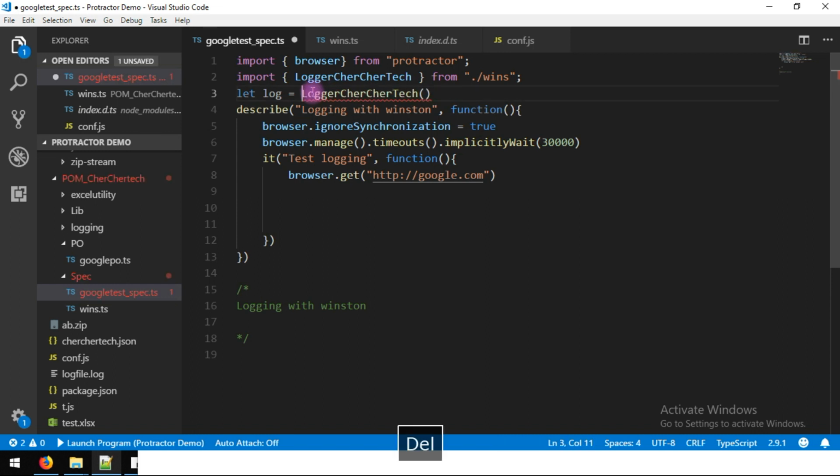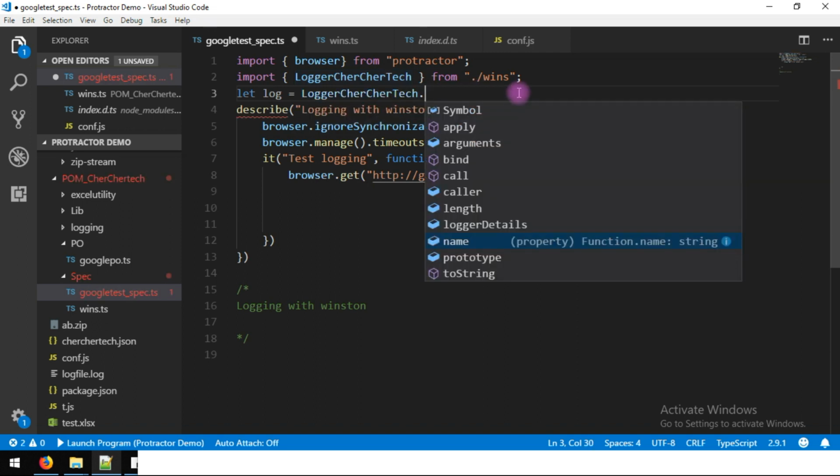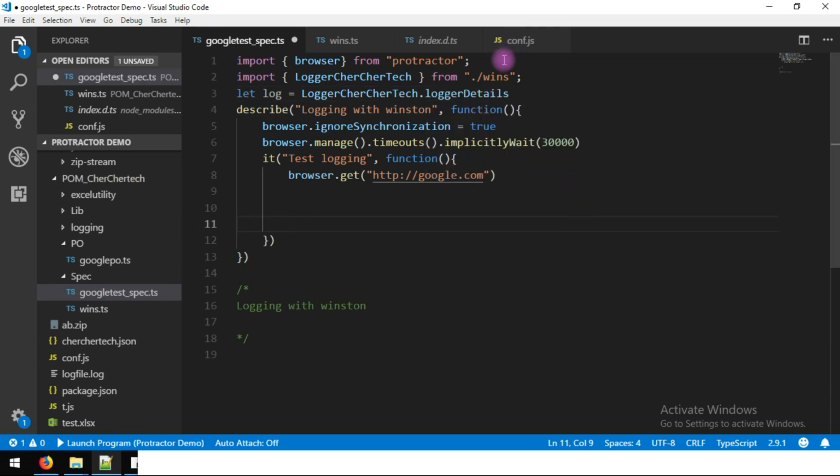So I need to call that particular variable or property, whatever you call it, the static thing, the logger details. If you can see it here, it says property. I have assigned this total value into a thing called log, or you can say log object, it would be better, because I'll be using one more method called log. You should not get confused with that.